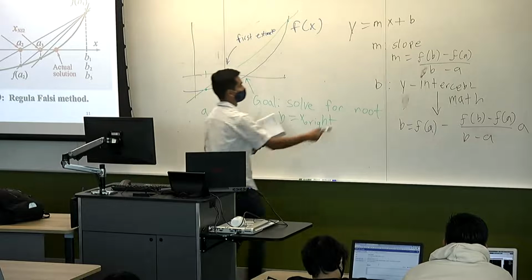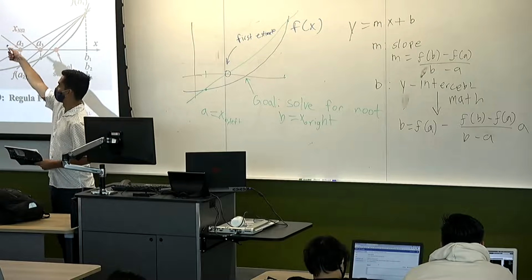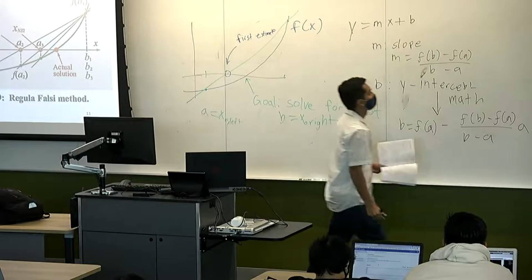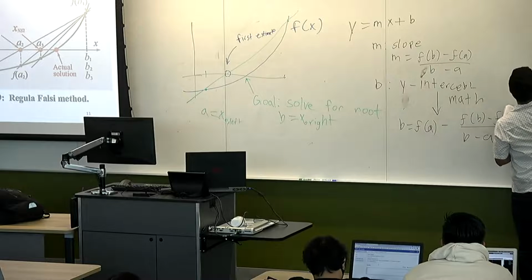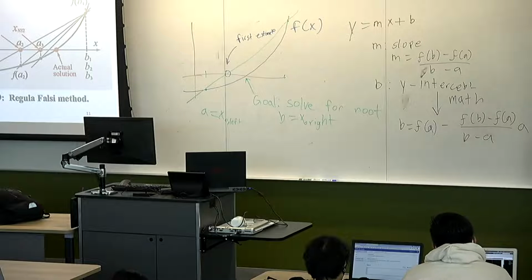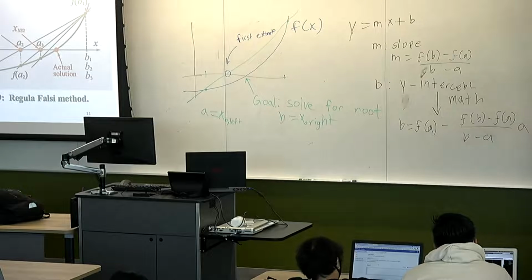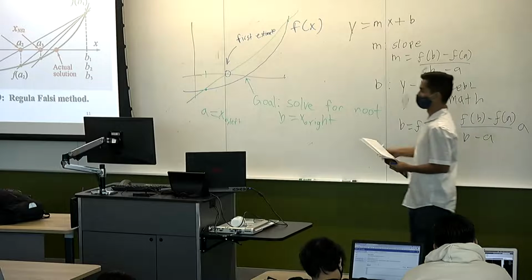And then what we do now is we plug these two back into here, and if you do some more math, you're going to get that function. So what is this equation now? f of x equals f of b minus f of a over b minus a, plus f of a. So what is this? Yes. Very good. And then you do some factorization and you're going to get the y-intercept. All right. So any questions about that function?